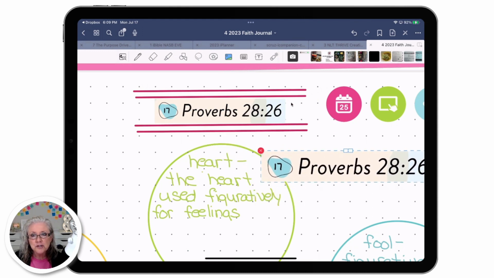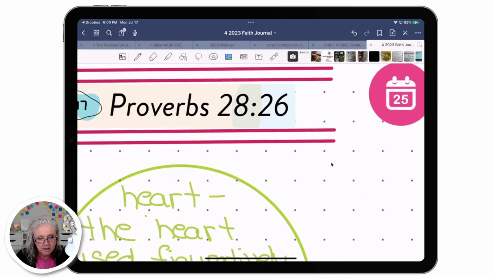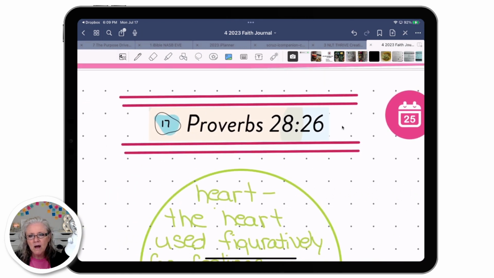I actually drew these lines with ink. I'm going to go ahead and delete this because I don't need it anymore. Okay, so I drew these lines here. I just wanted it to look kind of like a heading. And the way I did that was I selected my pen tool and I got my color ink.